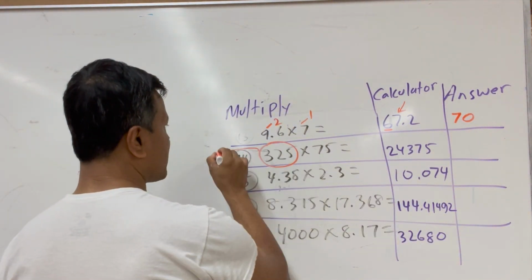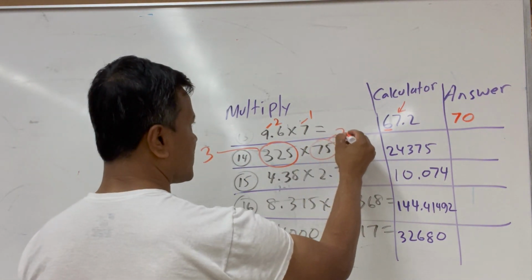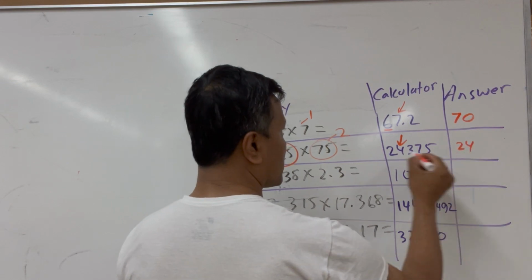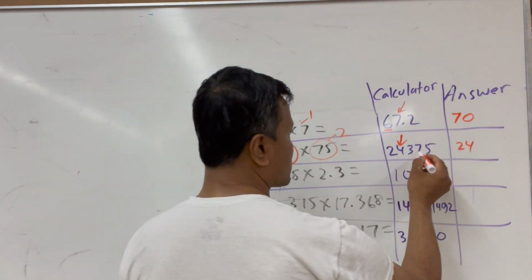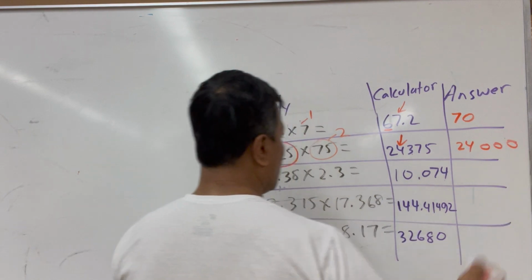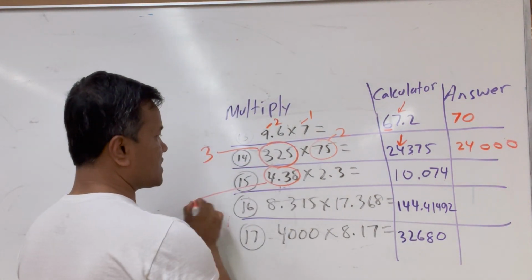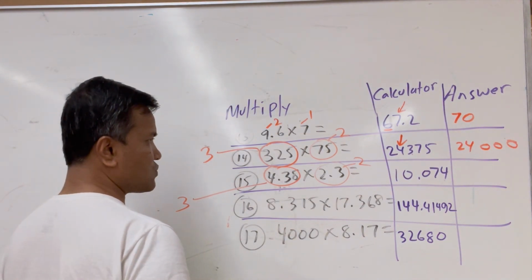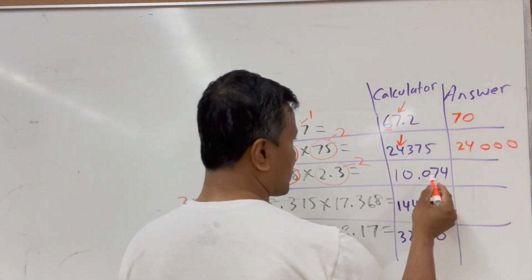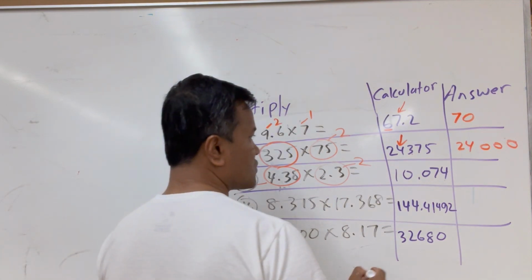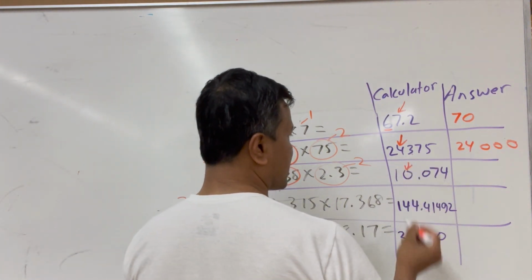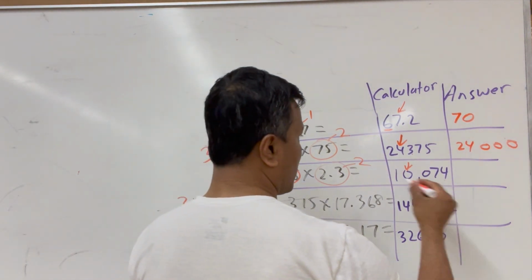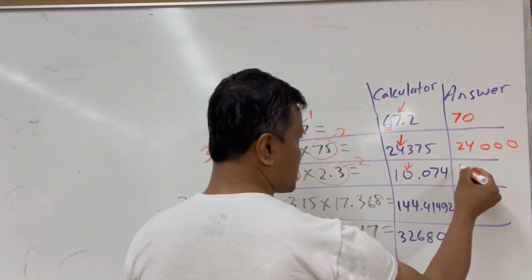There are 3 sig fig over here, and there are 2 sig fig over here. This is my target, so 24, and 3 is less than 5, so I'm going to write 1, 2, 3, 0. All right, this is 3 sig fig, and this is 2 sig fig. My final answer has to have 2 sig fig. However, 1, 2, 3, 4, 5 sig fig, no good. So this is my target, and this is 0. So now I'm going to write, so this is less than 5, so I'm just going to write 10.